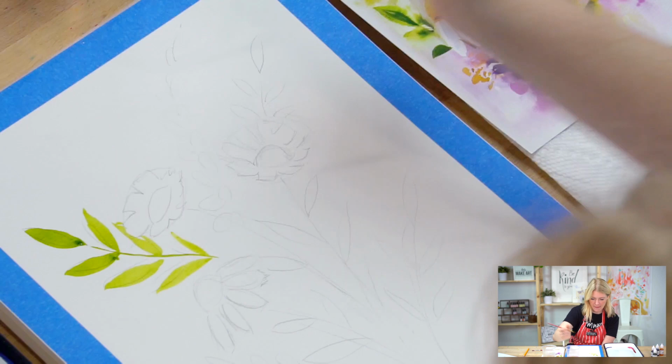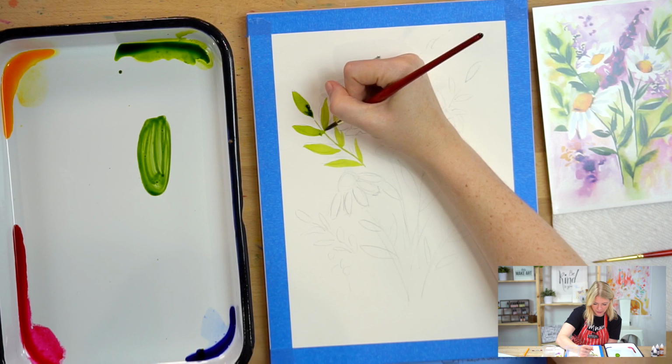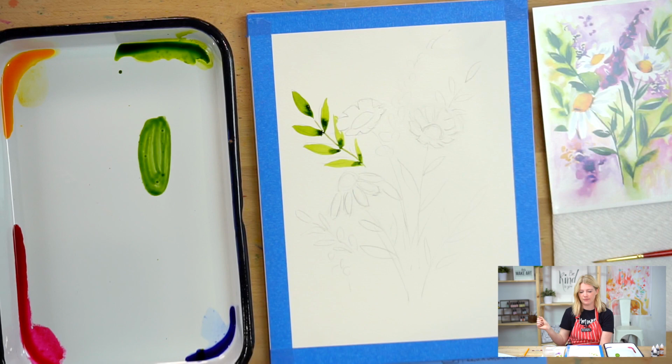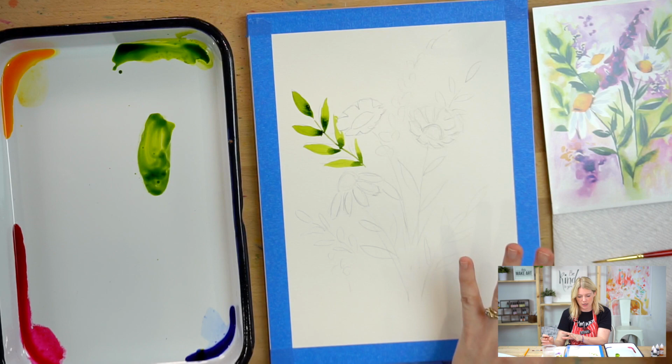If you want to get a darker green, you can take your leaf green and mix it a little bit with the berry blue to get a darker color, like a bluish green, okay? Okay, so I'm gonna leave that. And then I'll do this green leaf kind of right here. I'm still avoiding my main three flowers with the leaves on there. I'm not doing those quite yet.